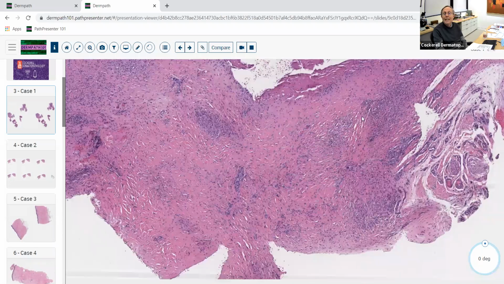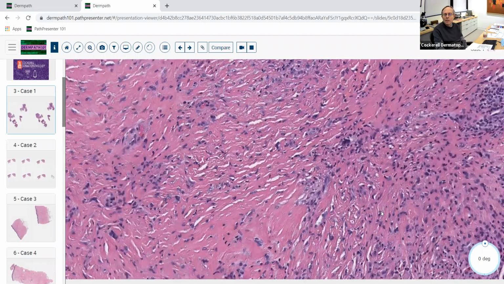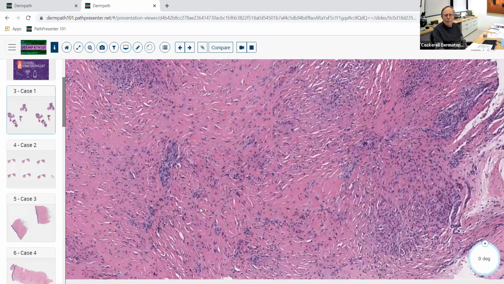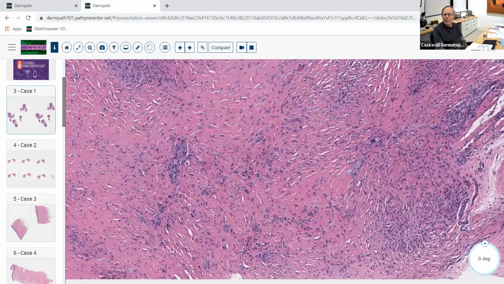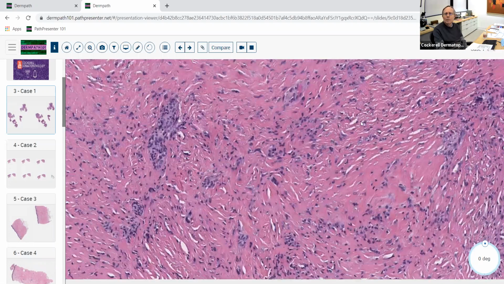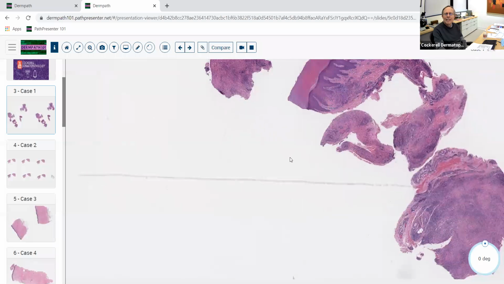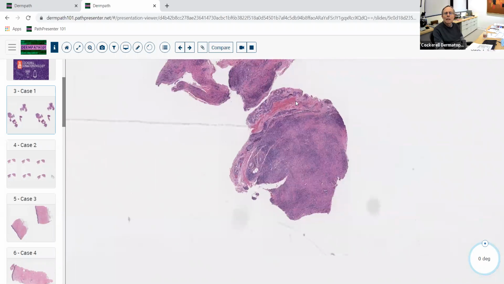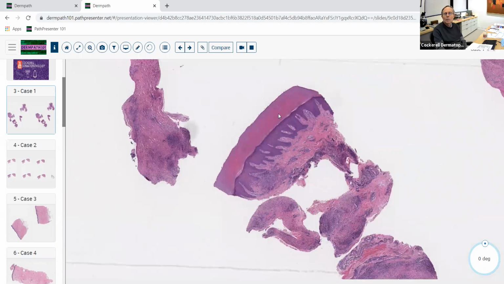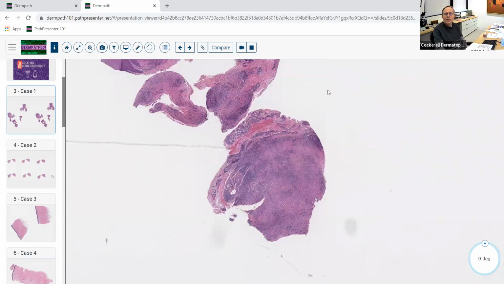This pink material is fibrin. There may be some degenerated collagen also, but there's fibrin in the center of the palisade in a rheumatoid nodule. You can also see the histiocytes, some may be multinucleated, but a lot of them are just epithelioid histiocytes admixed with some lymphocytes. So this is an example of a rheumatoid nodule. These are most commonly on volar skin. This is taken from near the hand or maybe the elbow, something like that. Most of these are close to an area where the skin is really thick.